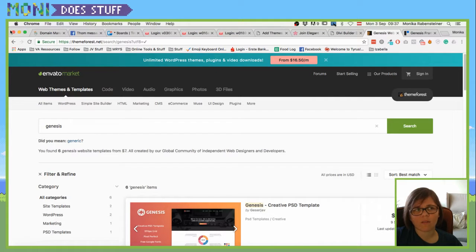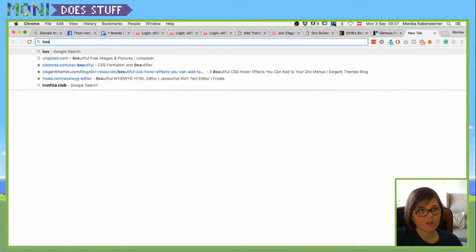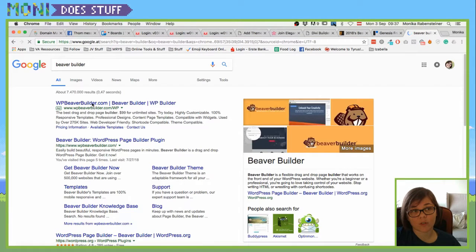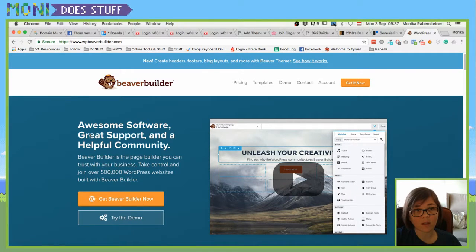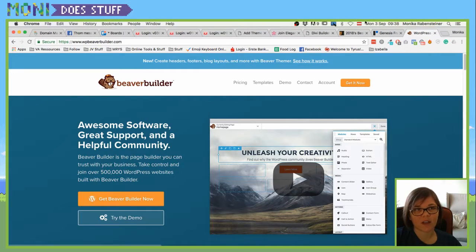As I said, Avada is one that's kind of popular. Divi is one that's popular. Beaver Builder. I'm giving you themes that mostly also have a builder included. So if you don't know how to use HTML, then those are themes that have, as you can see here, the builder also, where you can create your websites like you would with lead pages, or like you would with any other drag and drop builder, without having to know all of the back-end HTML stuff, because that's what I'm here for. That's generally how you can go about it.